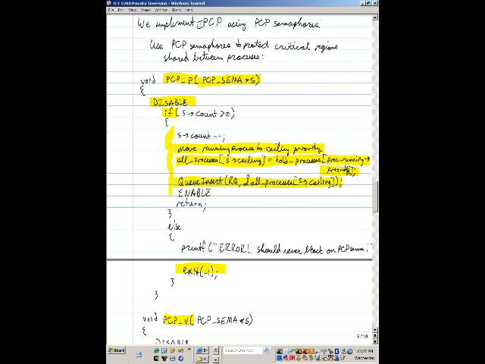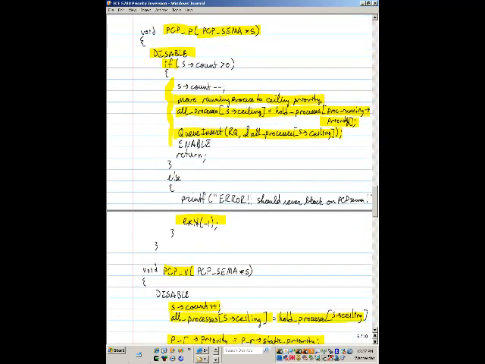Okay, so here's an initial version of the priority ceiling protocol implementation. Again, this is the immediate priority ceiling protocol. We first disable the interrupt, and then we query the count on that semaphore, and we say if the count is greater than 0, decrement the count. That means the semaphore is available. Decrementing the count means that the one slot that it had is now no longer available. Now what we need to do is move the running process to the ceiling priority.